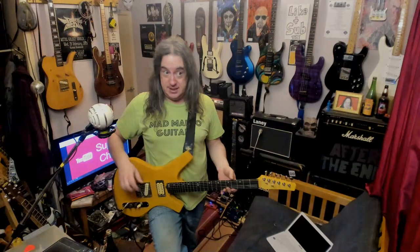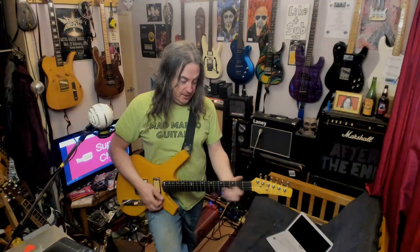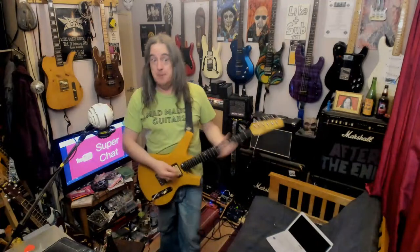Obviously, they're sitting looking at it, and I've never seen it, but it's meant to be brand new. So I'm thinking they're going, new set of strings, bit of contact cleaner in the pots because they've probably not been turned for years. If it's good, get in first, because Jen's pal doesn't really know what it is. If you're looking at selling it and posting it and putting it on Reverb, versus my pal buying it, you'll get it for less, if that's really what you're after. But it's still going to be $4,000 or something. I've not really done any investigation on it. It says it's perfect condition, like new.